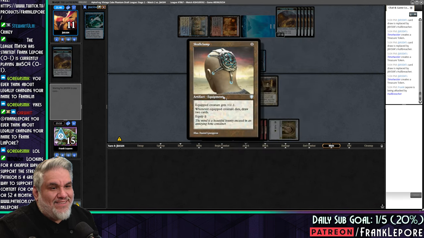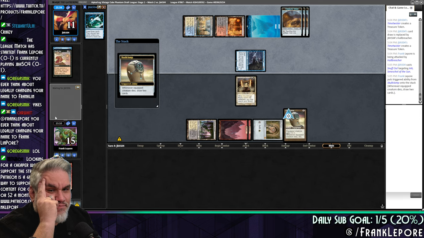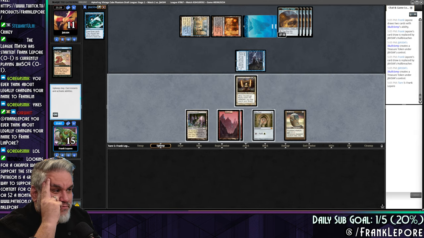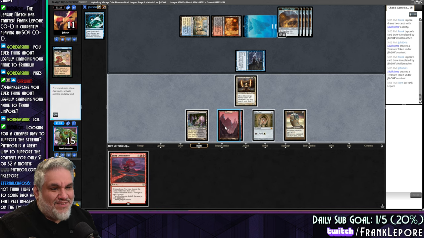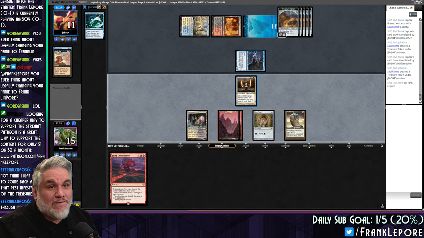Oh boy. Regardless of the quality of our deck, I'm just so over Hullbreacher. Cool. Oh, look, I don't get to draw and you make two treasures. Unbelievable. Comical. Oh boy. Guess we'll attack.